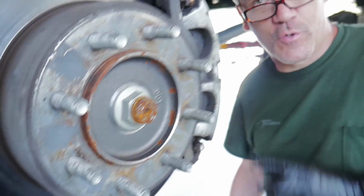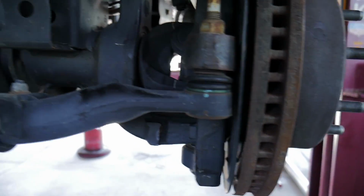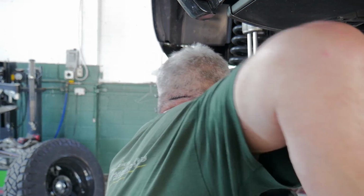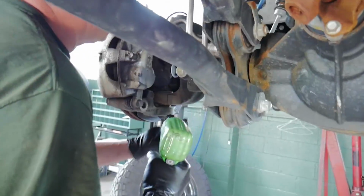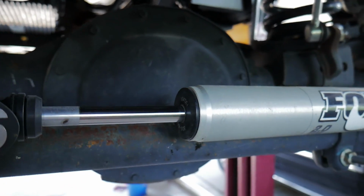All right, guys, now we're going to tear down the front and get the axles out. 24 is a popular size on this truck. Hoping not to have to remove all this to get it out. Big Bertha. Yes. 1.4 mucho torque. Taking a little break on the brakes, get it? And we're gonna remove the BDS steering stabilizer and the center link underneath to get to the front diff cover.